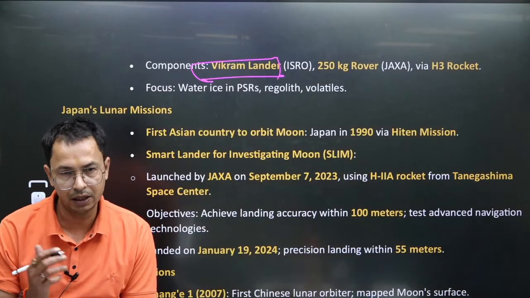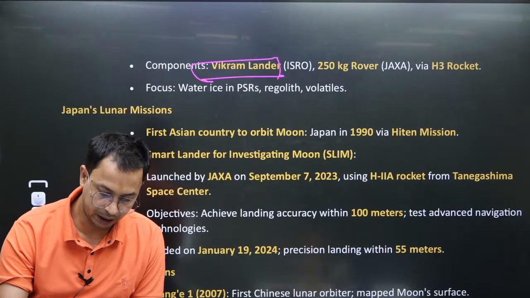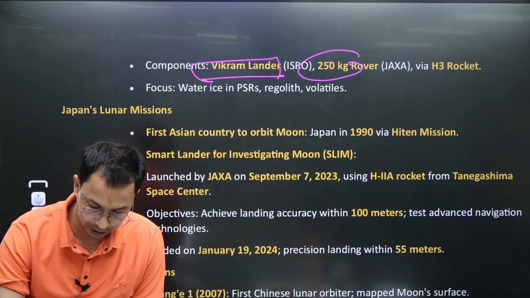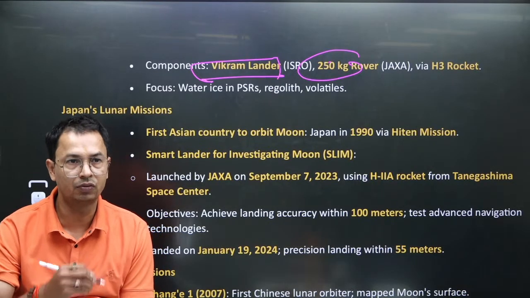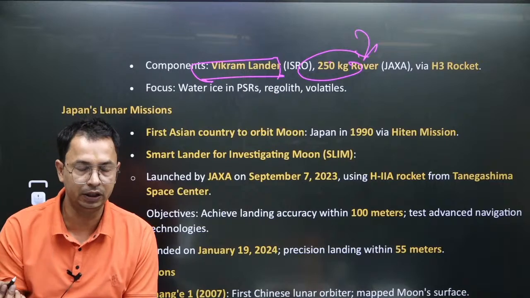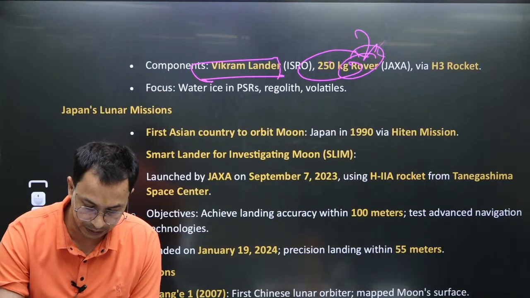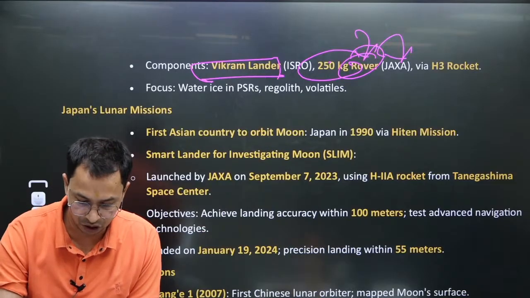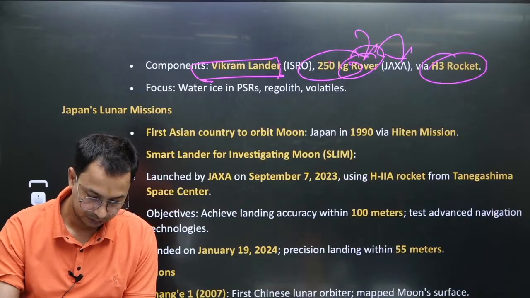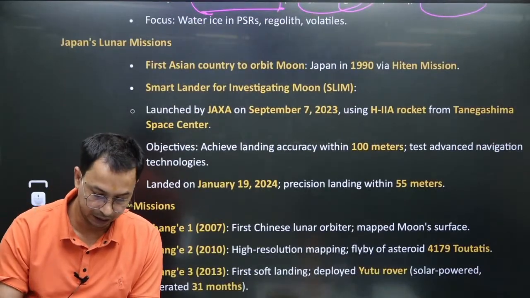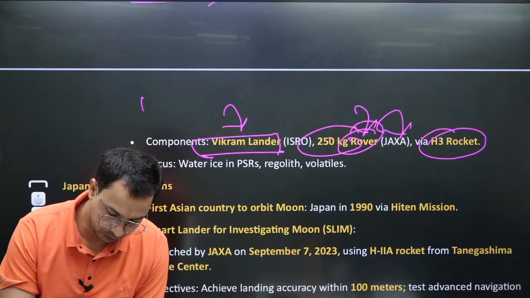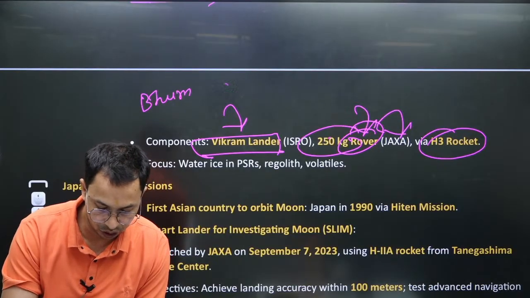In Chandrayaan 3, the mass of the rover was quite low, and here the rover's mass is approximately 250 kg, and the rover will be built by JAXA, and we will use JAXA's rocket, the H3 rocket. This is your Chandrayaan 5. And yes, in the lander ISRO is using 2 engines, one is called Bheem, another is called Chota Bheem.